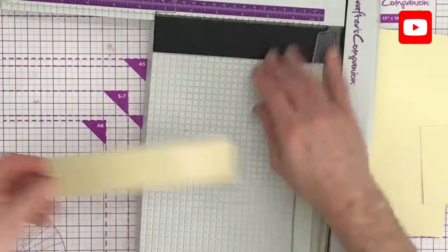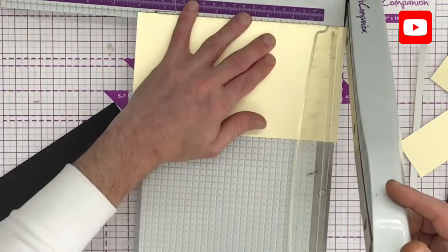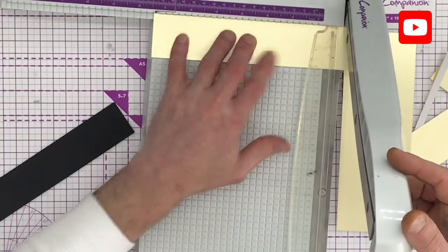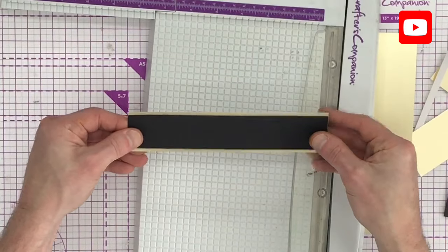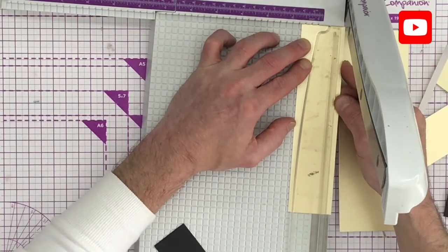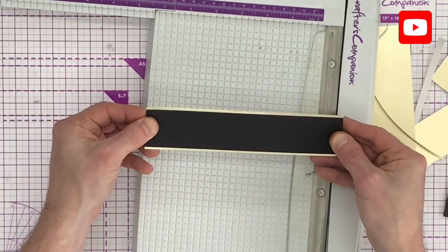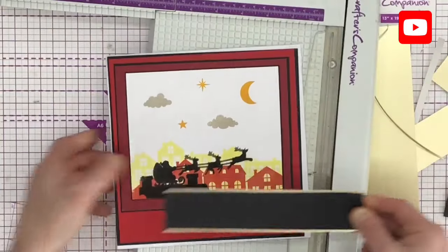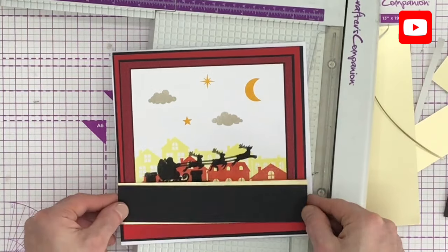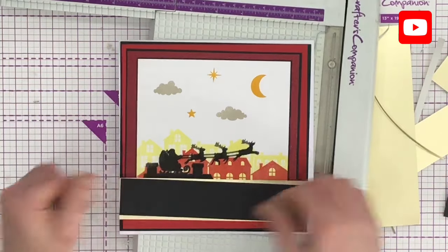And 7½. I've undercut there. Start that again, Craig. Let me just straighten that up. 1¾ by 7½. Because I just want my matting layer top and bottom. I don't want it side by side. But even that gold is too thick. So let's come down a little more. So maybe, let's have a look. Yeah, I think that'll be fine. Just underneath, just over the top. Kind of like that rooftop is sitting on the belly band.